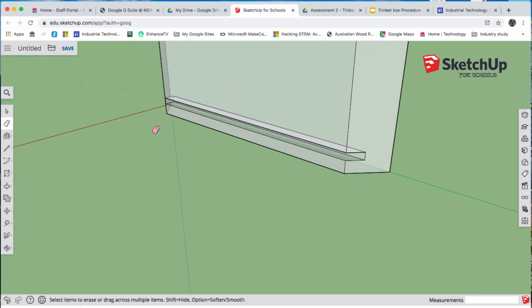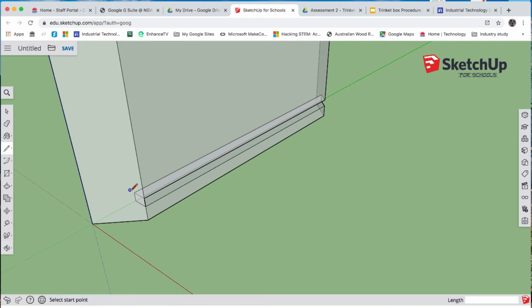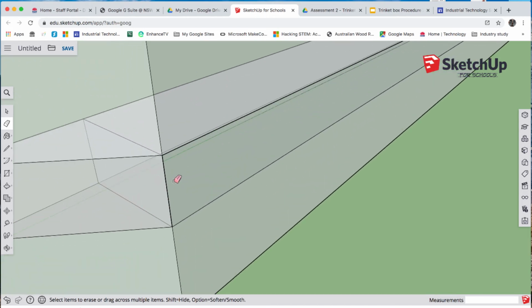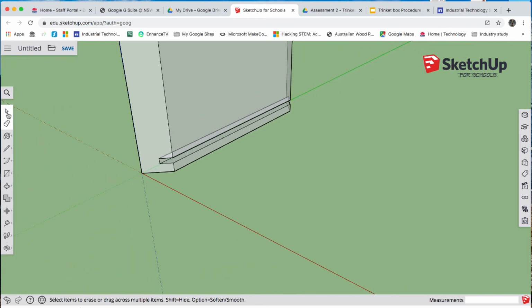We'll go back out and we'll do the same up at this end. So we'll orbit around, get a view again, L for line. Here, make sure our line stays green, and then we get out that little on face, press escape, left click, on face, left click, L, draw that one, join that, eraser. Let's come in close so we don't accidentally erase the wrong thing. Erase that, that, and that. Okay, so we've got that one done as well.